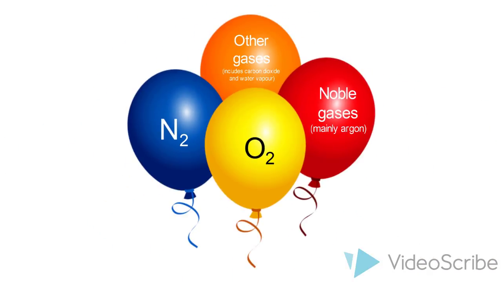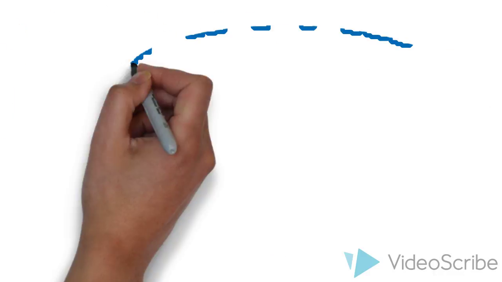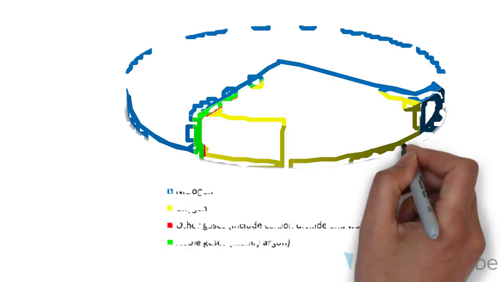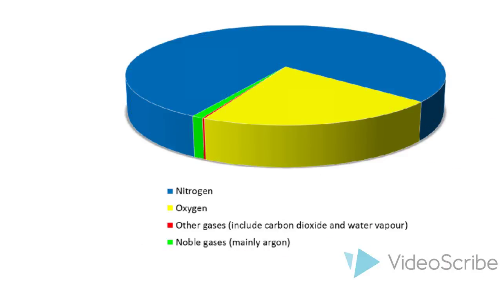So together, these four main components of air are as such. The different gases are present in different percentage compositions. For instance, nitrogen occupies about 78% of clean air, whereas oxygen occupies about 21%. Therefore, these two forms the main gases in clean air.